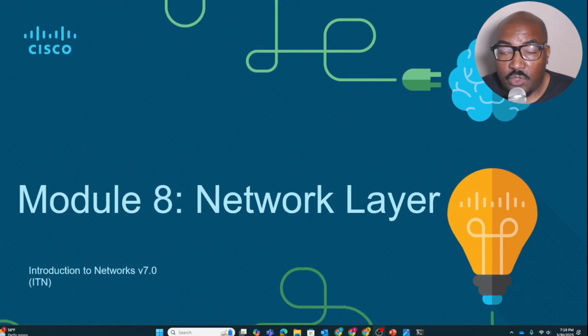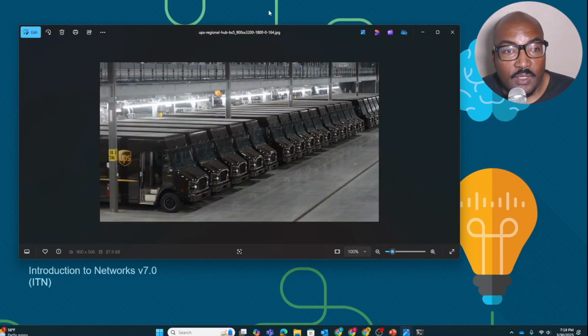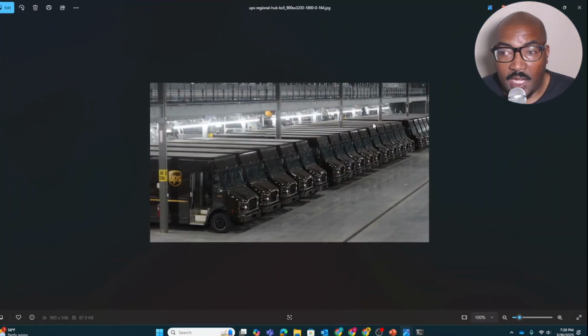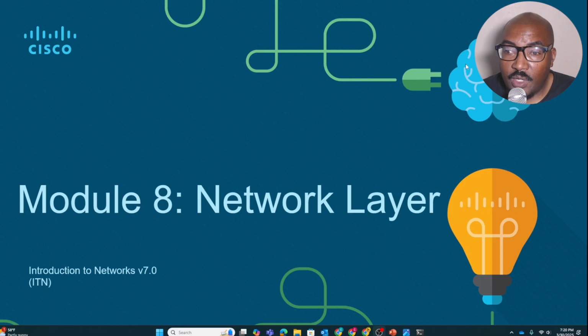Ladies and gentlemen, welcome to Module 8, the network layer. Without the network layer, okay, that deals with the IP addresses, let's go back to these pictures here. This company cannot operate, right? If we don't have the actual addresses, that data cannot move where it needs to get to. Those packages that you physically send in the mail cannot get to its final destination without having the proper IP addresses, right? So very, very important. Let's get into this.